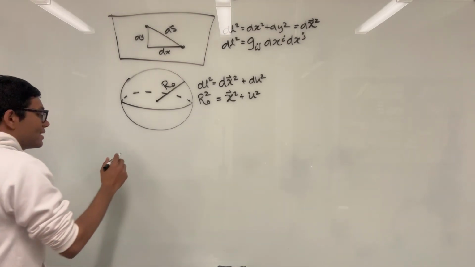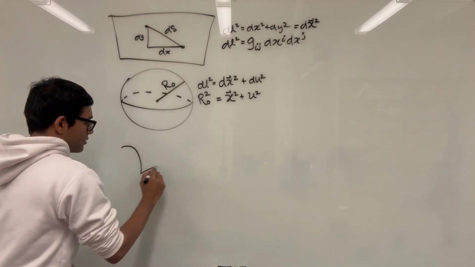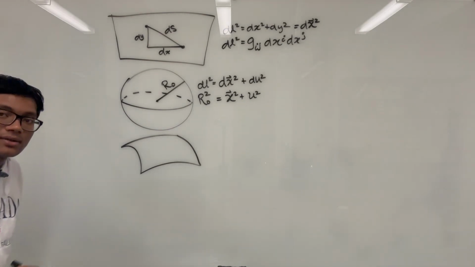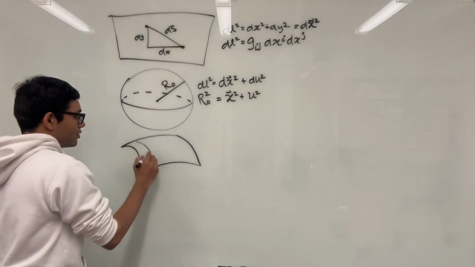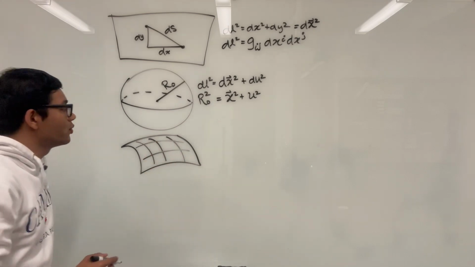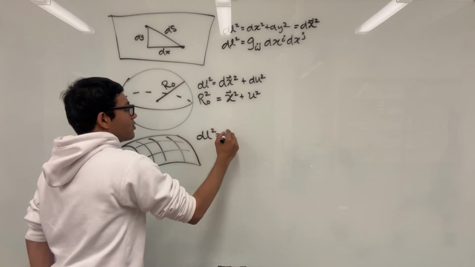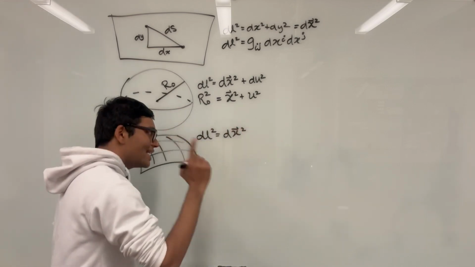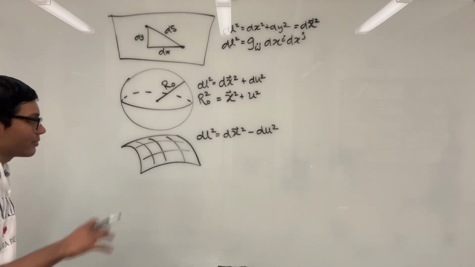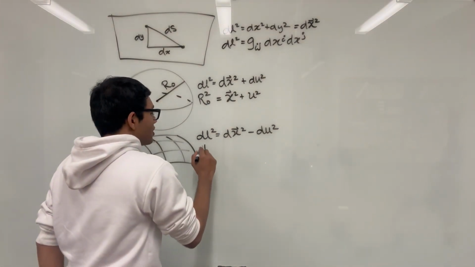Now we upgrade to the last possible geometry, which is as follows. This right here is a hyperbola, or it might be a hyperbola if I drew it correctly. A hyperbola is like a Lay's chip. And so we can express this with the following equation. dl squared is equal to dx squared minus du squared. That minus sign contains all the information about the fact that this is a hyperbola, not a sphere. The minus sign makes all the difference.